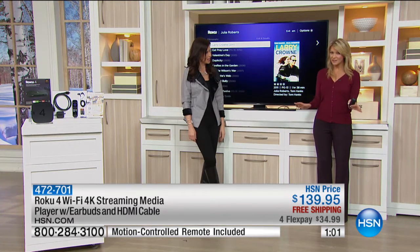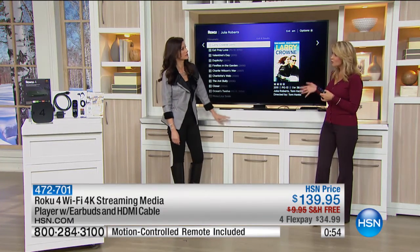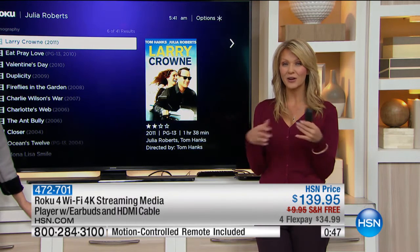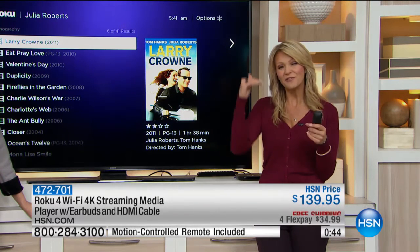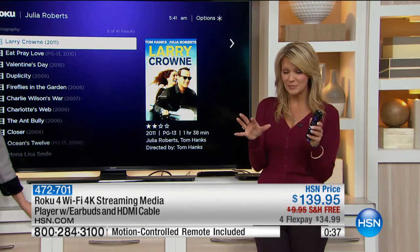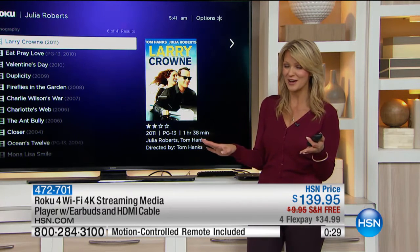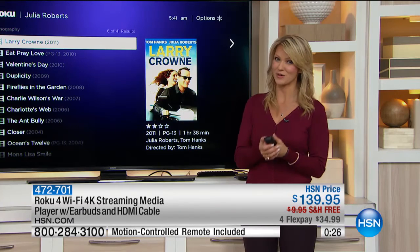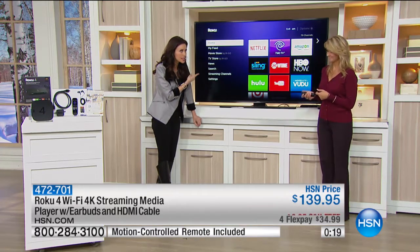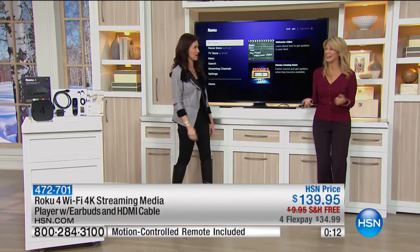Not all Rokus have the voice command, and not all Rokus have the 4K upscaling. You're going to have the highest of high-end quality. There's actually a quad-core processor built into this unit — so you not only have the greatest access, but the finest quality ever made. By touching a button, you use your voice and never have to type anything in. It works with any television, there's no monthly fee, and this could be the last dollar you ever spend on entertainment if you choose. It's brand new to the marketplace. That quad-core is what we see in really high-end computers — it makes it so fast. Thank you so much, Leah — I feel like we almost didn't even have enough time to talk about all the incredible features.